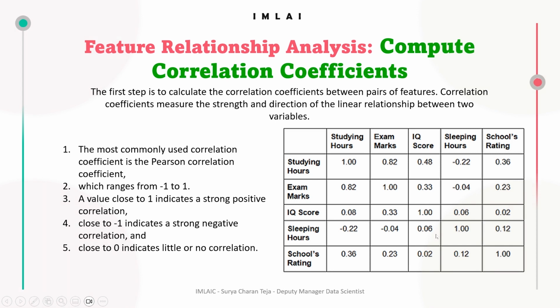Sleeping hours, it doesn't make any sense, almost no relation. Then school's rating makes some sense when it comes to studying hours. Maybe a school which has a higher rating will make students memorize more, will make students spend more time memorizing the questions and answers. So that could be the reason for the moderate or low positive correlation between studying hours and school's rating.